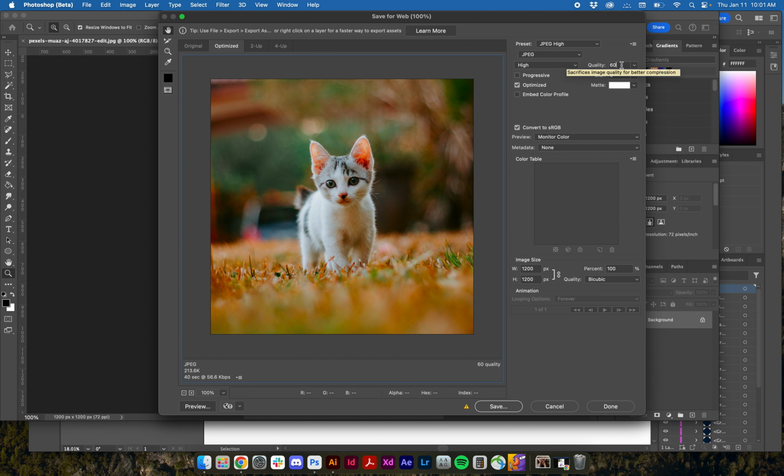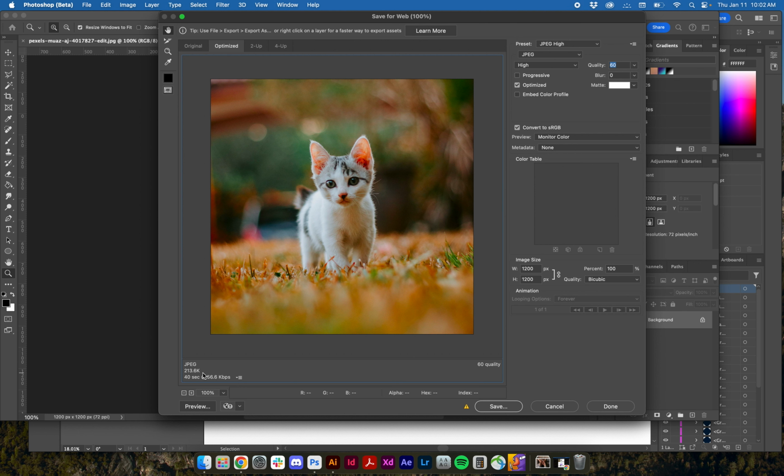So you can go up to quality 100, and that will give us a JPEG that is just under 1 megabyte, which is pretty good. But if you're able to bump the quality down a little bit to 60, 70 is a good range. If it's a high quality image, you'll see that your image gets really, really small. A good rule of thumb for loading an image onto a website is keeping that image under 500K if possible.